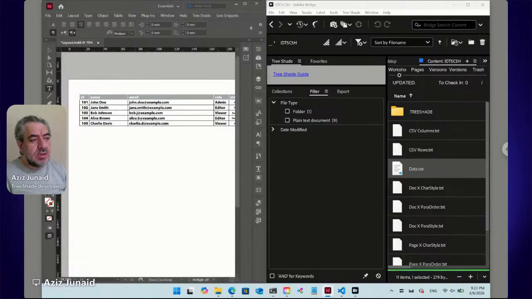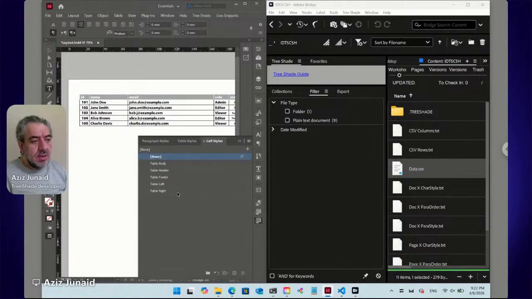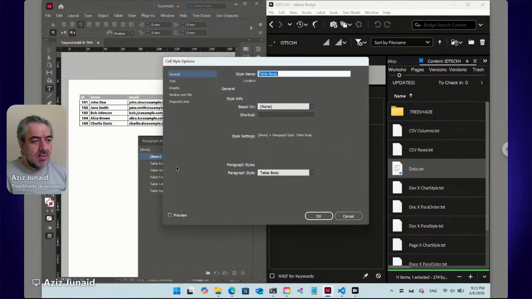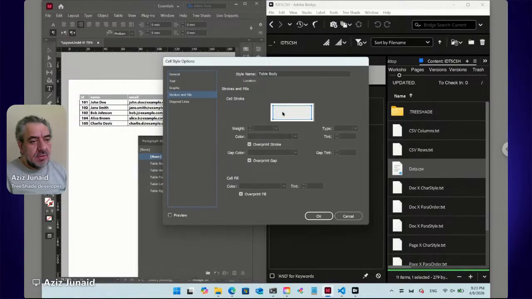And we can change the table body cell style to have 0 stroke on the right and left. Okay.